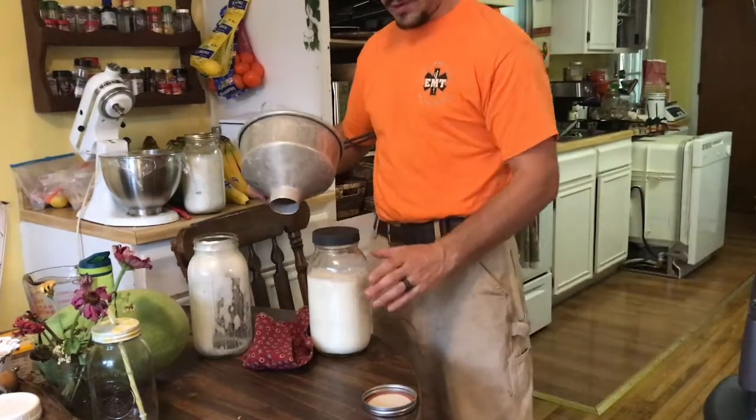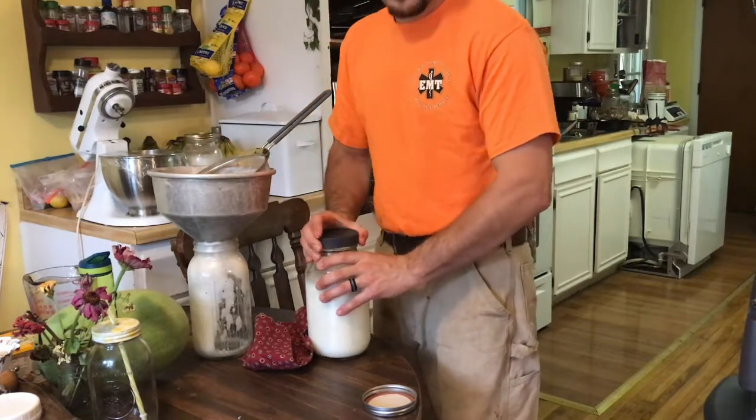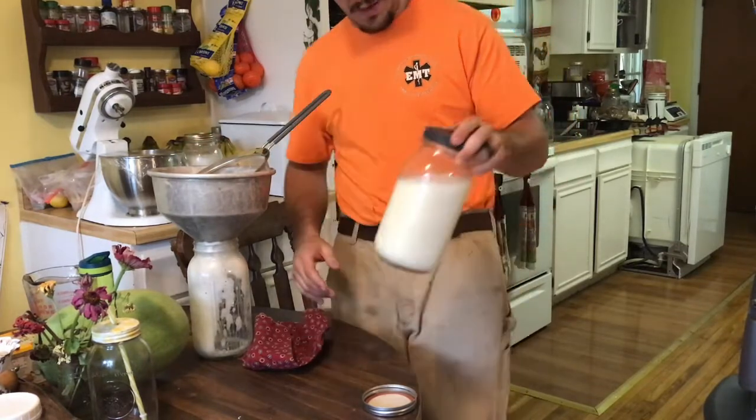Date on our lid and get this right in the fridge. Try to get it in the fridge within 30 minutes to an hour of milking. So we're not developing any bad bugs in there.